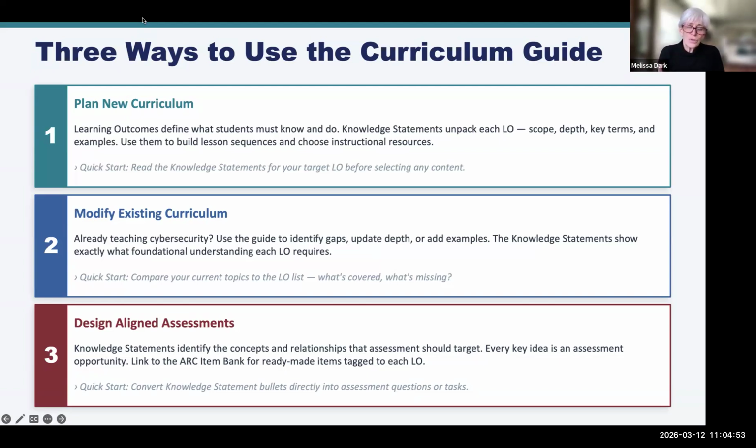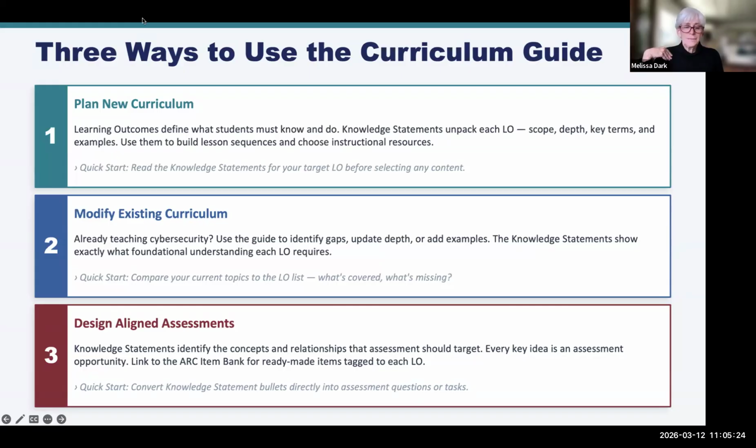Or maybe you're a teacher who's already teaching network security and already teaching defense in depth. And so here you could use the ARC curriculum guides to help you think about what are gaps, what do I already teach, and in all of these knowledge statements, what are some new ideas that I could use to strengthen my curriculum, to add more depth, or to give further examples.